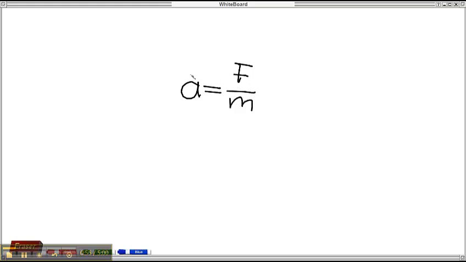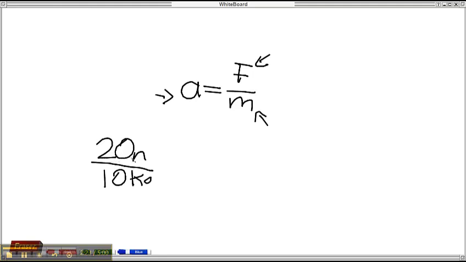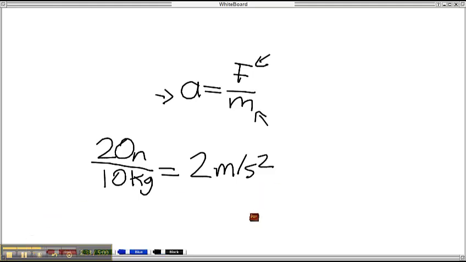There you go. As you can see, the larger the force, the faster the acceleration. But depending on the mass, the more force you would need to get the object to accelerate at a certain rate. Because force is measured in newtons, imagine you're inputting a force of 20 newtons, and the object has a mass of 10 kilograms. That would mean the acceleration of the object would be 2 meters per second squared, and we're just plugging in some units just because.